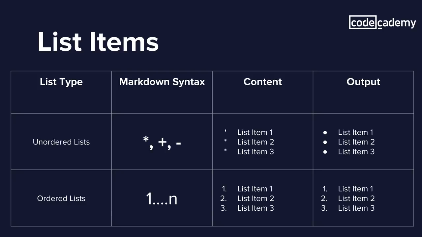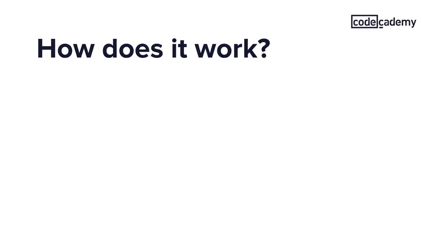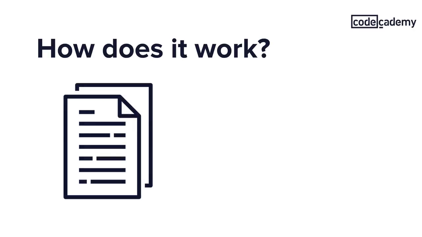So now that we have an idea of how Markdown is composed, let's dig in a little deeper and figure out how exactly it works. Now, Markdown is basically plain text, so it can be used pretty much anywhere. But in this case, let's assume you wrote a file that has some Markdown syntax. From there, you're going to make sure that you save it with an extension called .markdown or .md.